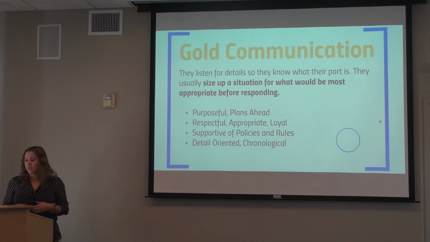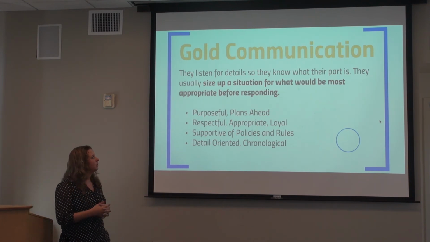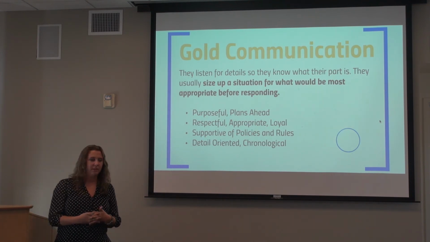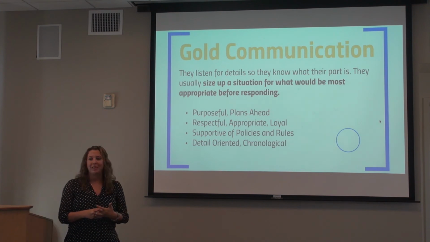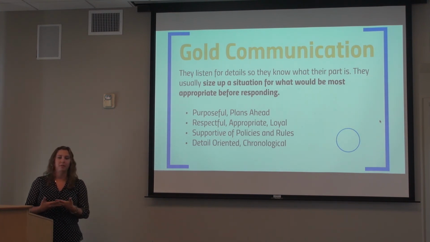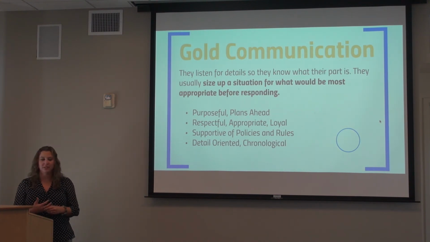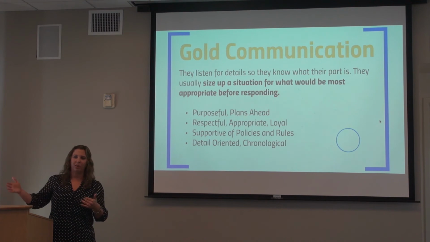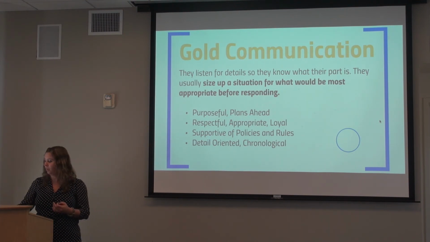So for golds, they typically want to kind of size up a situation before making a response about things. They might think a little bit more about things, and they're very detail oriented as well. So they usually plan ahead. They're usually pretty respectful, appropriate, maybe very traditional in some of their thoughts or their process of doing things, but very detail-oriented and usually working kind of chronological with their thought process and their communication style as well.